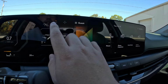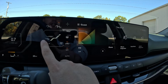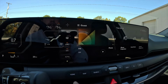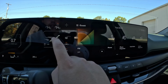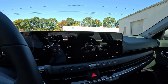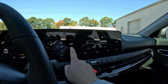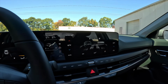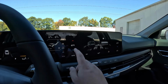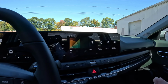Now that it's on, you can see we have dual zone climate control up top. You can also see we can adjust the fan speed, also where the air comes out. We have our defrosters, recirculation, AC, and turning on the automatic function. But if we press this little four quadrants button, that'll expand the climate control to the full screen. So we have a couple more controls that we can adjust. We're actually going to turn this temperature down just a little bit here, and we can see where the airflow is coming out. That's a pretty cool looking screen there. We can press X and get rid of that, and that takes us right to our infotainment right here.